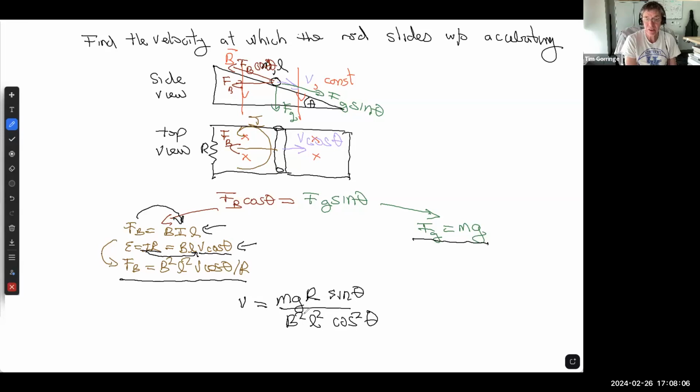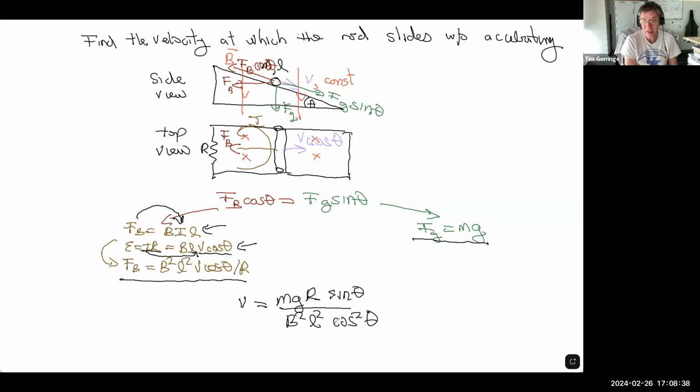If we increase the length of the rod, the velocity gets smaller. If we increase the length of the rod, we're increasing the magnetic force by increasing the induction. So it makes sense that the length of the rod sits in the denominator here. Also, if we increase the magnetic field, of course, we'll increase the magnetic force and we'll decrease the velocity. If we increase the gravitational field, if we could do that, we would increase the velocity because gravity would get more powerful.